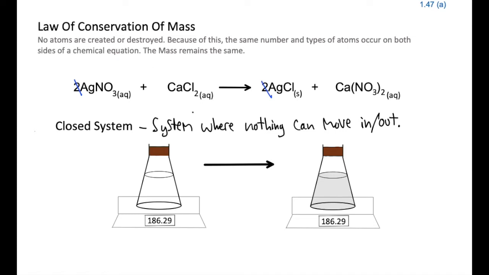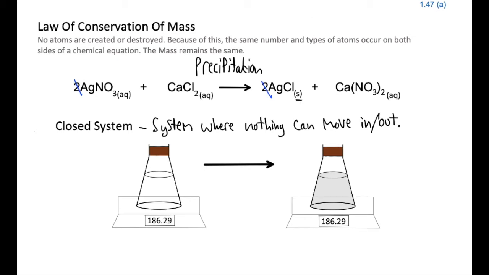And if nothing can get in or out, the mass within the closed system must remain the same. If we look at a conical flask, and we're carrying out a precipitation reaction, this is where an insoluble solid is produced by mixing substances in a solution. If we carry out this reaction inside this conical flask, assuming it to be a closed system, we can have our silver nitrate inside the flask and mix it with some calcium chloride. In doing this, we will form our products on the right-hand side of the equation, one of which is a solid, silver chloride, as indicated by the state symbol.